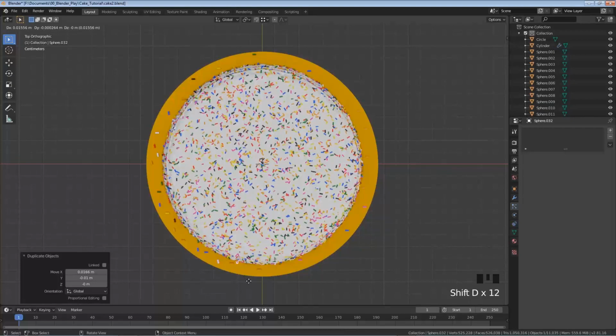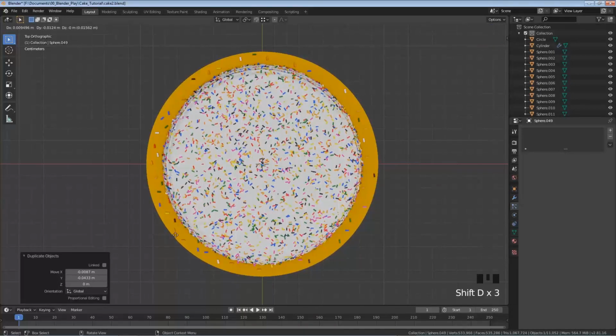And I'm just going to do this. And some of them I even have overlapping with the cake. I'm just going to do this until I have a nice little distribution of these. And again, I'm just holding shift, hit D, moving over, and then left clicking. Just going to place these all over our cake. It's pretty good. Hold shift, hit D, bring it here. R for rotate, make this one a different direction, and then just repeat the process.